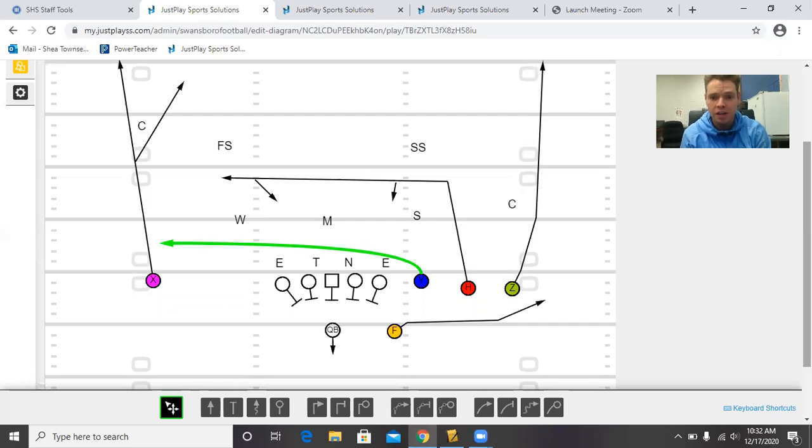Coach T here. Yesterday in our little group, we had a good discussion back and forth with a lot of coaches about trail and what's the difference between trail and drive, and what's the difference between drive and shallow, and how you would read all these things. So I wanted to go into that a little bit today. In an Air Raid, we're trying to get these concepts and our guys sitting and getting open in space.